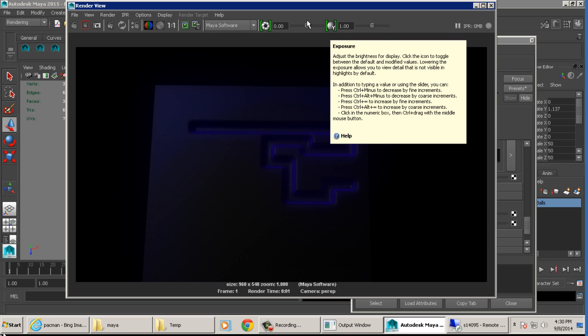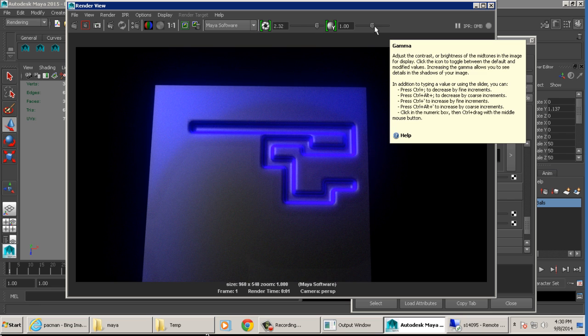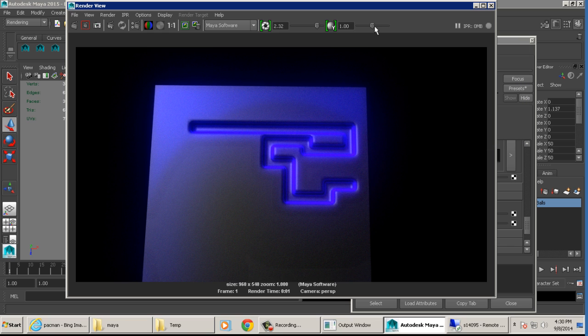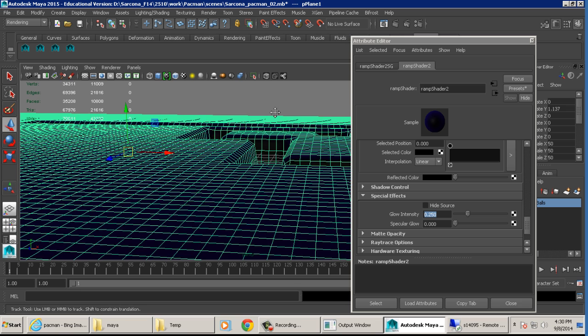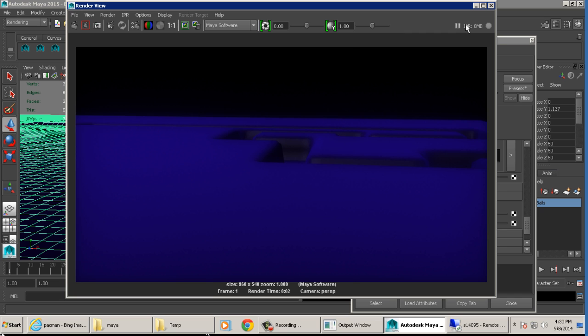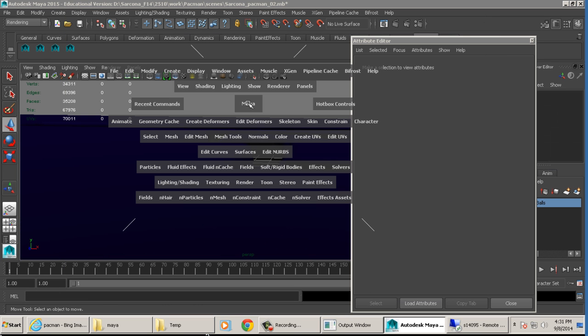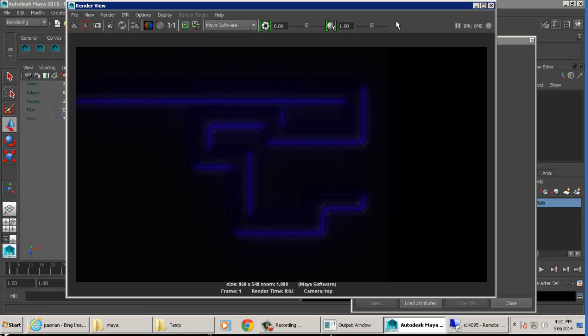Let me pull this up so you guys can actually see what we're seeing. Here we go. Okay, now remember what I said. This is based on the angle. So right now I'm kind of above this. If I change my view and I get at this angle and I render it, I'm going to see a lot more of that purpley color. If I go basically dead on from above by switching to the top view and render it, I should see pretty much black with that glowing color in there. So just be aware that this kind of thing is going to depend on how you're looking at this.